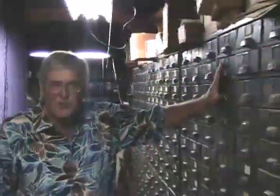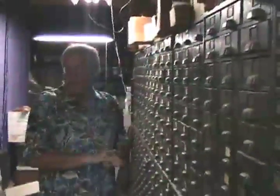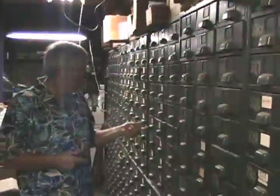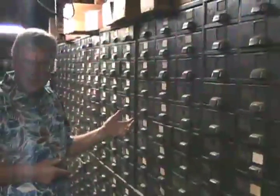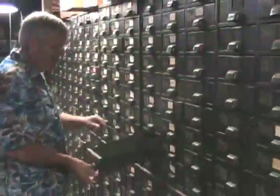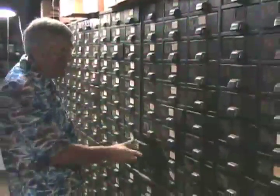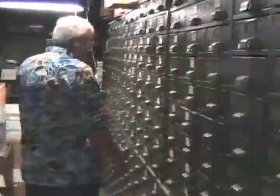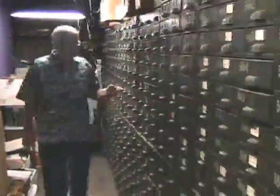These are the green drawers. When you have tricks in the showroom that are large, they won't fit in a green drawer, but their instructions will. So this is for the surrounded livestock and production vanish — which is a box out in the livestock area in the showroom. Sword through neck — we keep the instructions in these green drawers. Chair suspension, and on and on. There are several hundred green drawers, but they don't get moved. The stuff in here just stays in here.